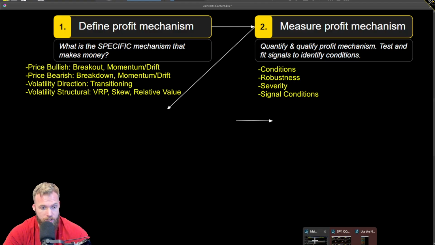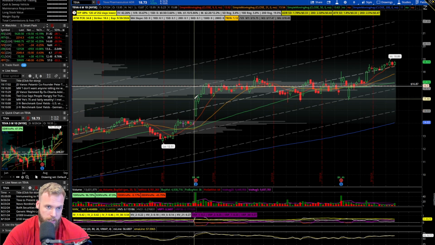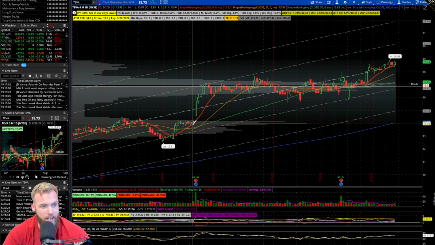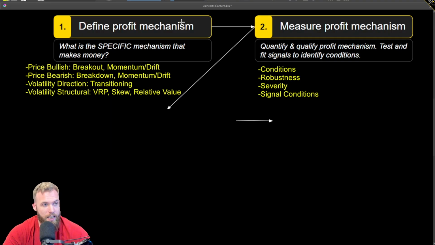Because obviously in this scenario, it's so easy to look back and say, yeah, post earnings announcement drift, crushed it on earnings, and then it drifted up over time. Yeah, I can see that historically. But the name of the game is, if we're looking at the stock market here, can we make that same inference? So the whole idea is, once we define these different profit mechanisms that we want to trade, and this is not exhaustive, there's tons more.